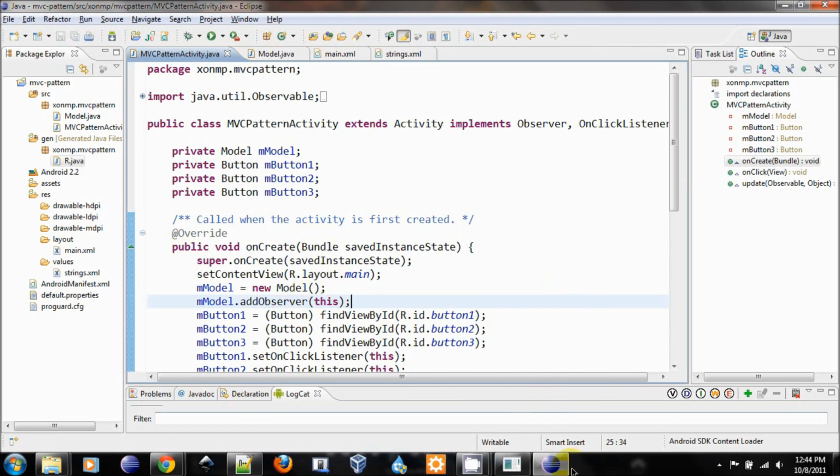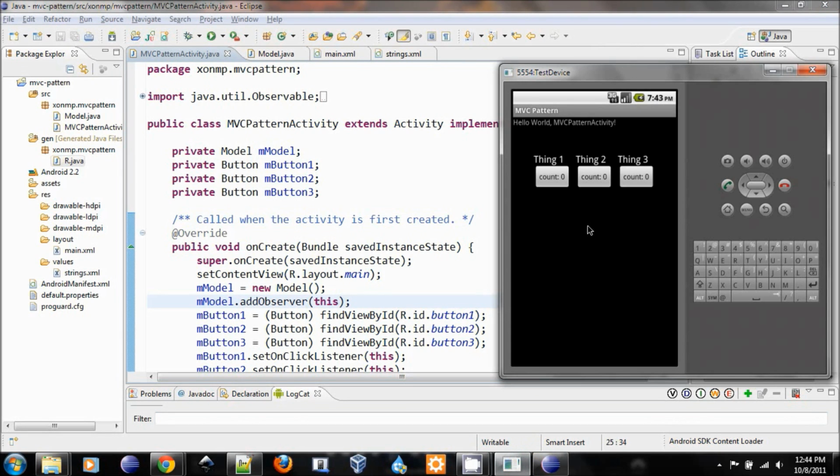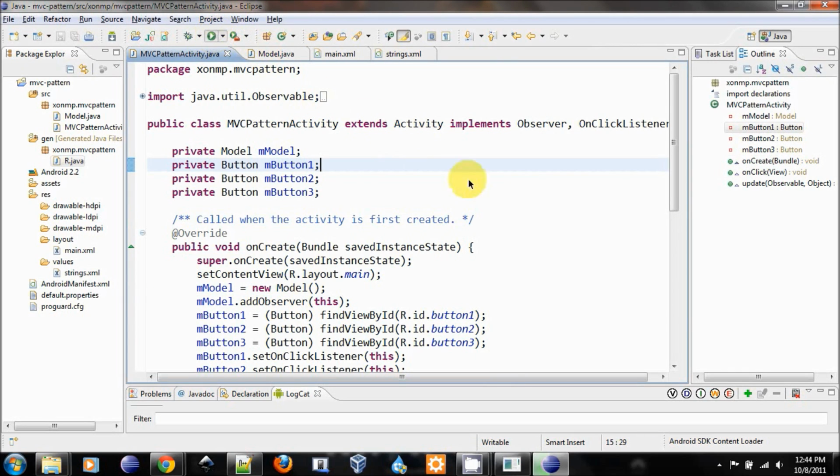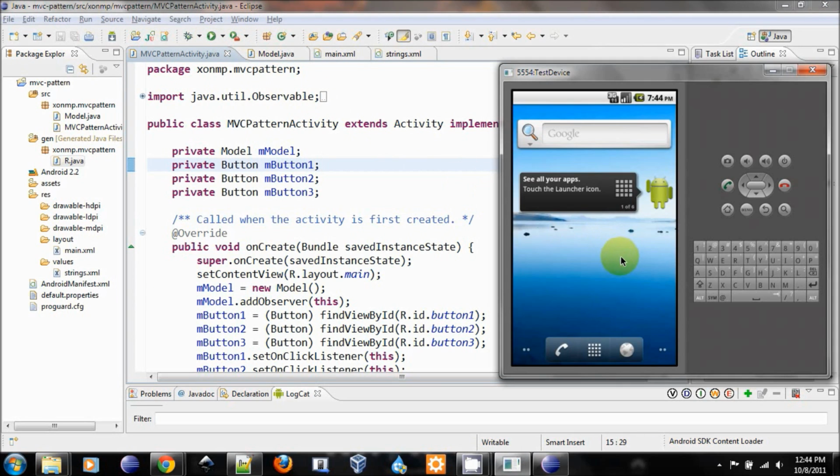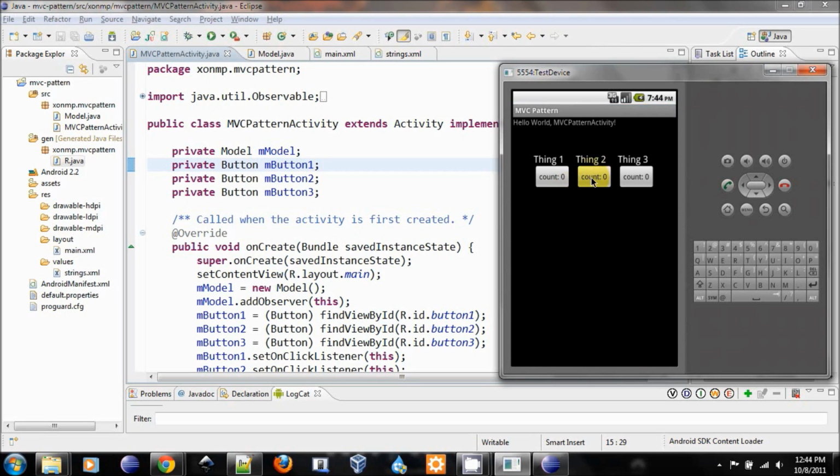So now it should work. Just create it. Yes, here we go. It responds to the click now, and so everything worked out smoothly.